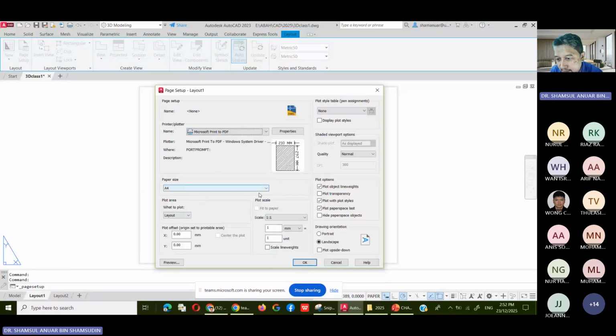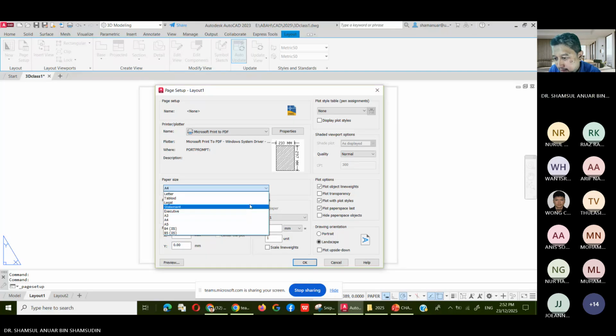Okay, and then choose the paper size that you want. There are a lot more choices to choose from, but we stick to A4. Usually here in Malaysia, we go either A4 or A3, unless you have a bigger machine, you can print bigger sizes.